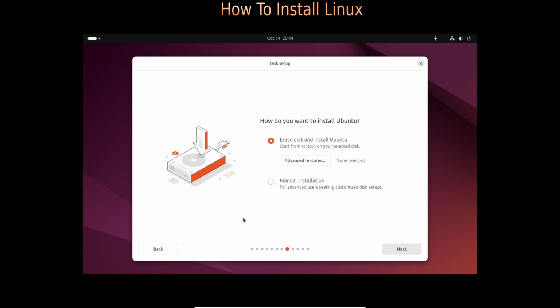On this screen, the wizard is asking us how do we want to install Ubuntu in our disk drive. We have two options: erase all the disk and install Ubuntu. This means that all the information in our disk drive will be removed to install Ubuntu. The other option is to use the manual installation.